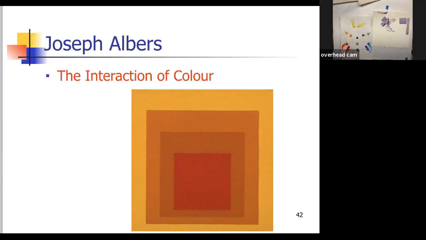He worked with this whole idea his whole life. A good percentage of his work was the series of paintings he's most well known for, of the interaction of color, called Homage to the Square.